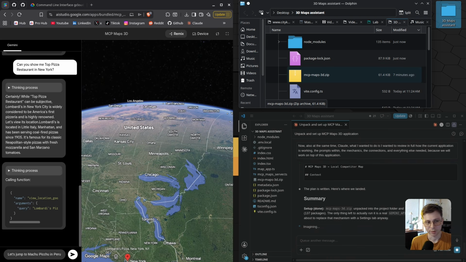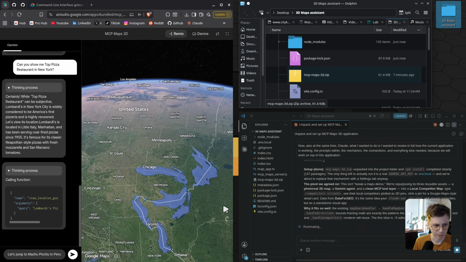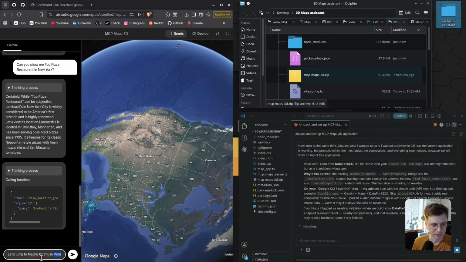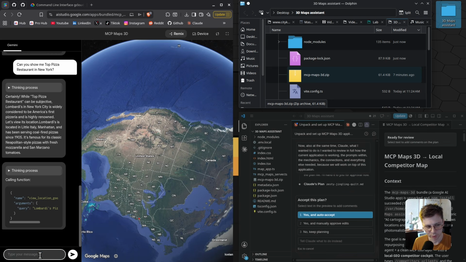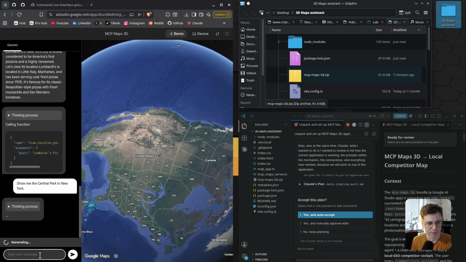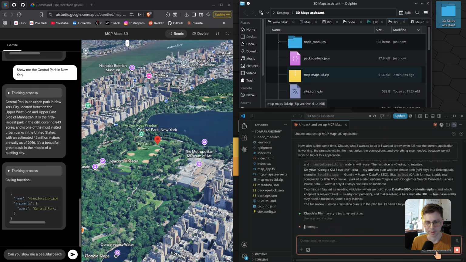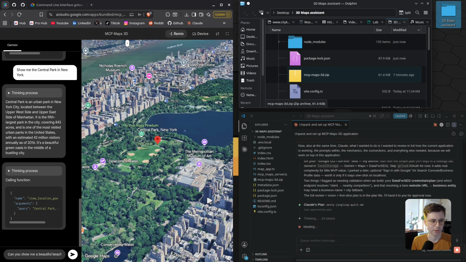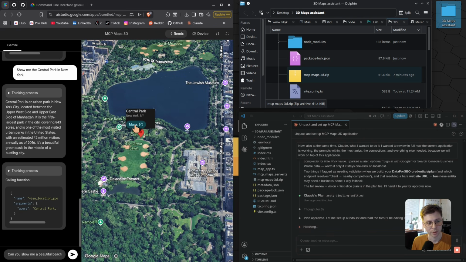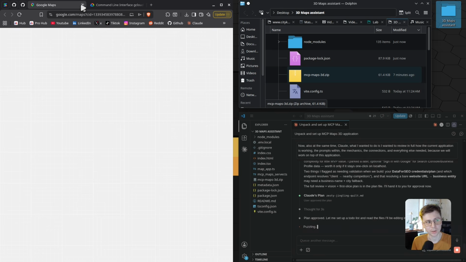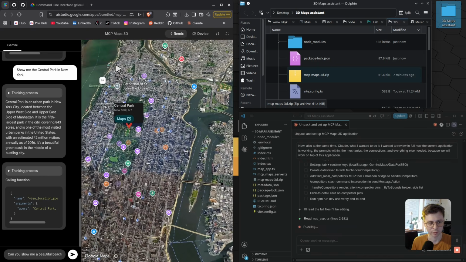Here I already saved so much time because I found this fantastic, beautiful component that you can just scroll around. I can talk with maps. I can say, show me the Central Park in New York, for example. Beautiful. Yes, auto accept, bypass, ultra code, let's go. So it showed me Central Park here in New York City, which is fantastic, also with a link, and it shows maps here. So this app is definitely, I think, the next level of Google.